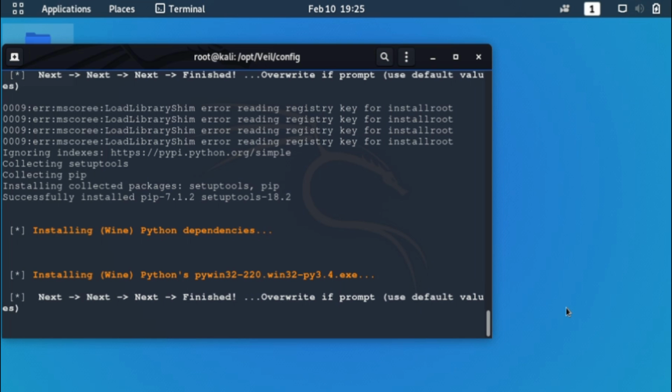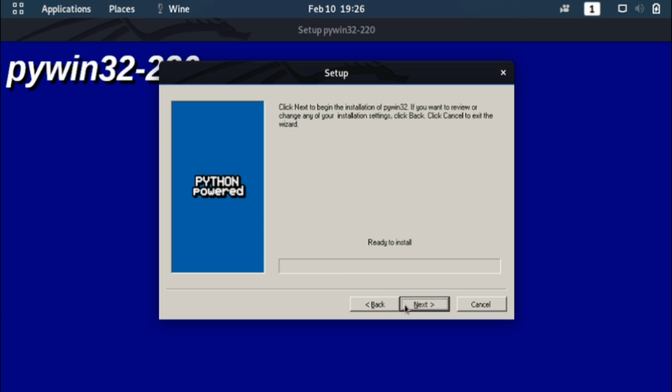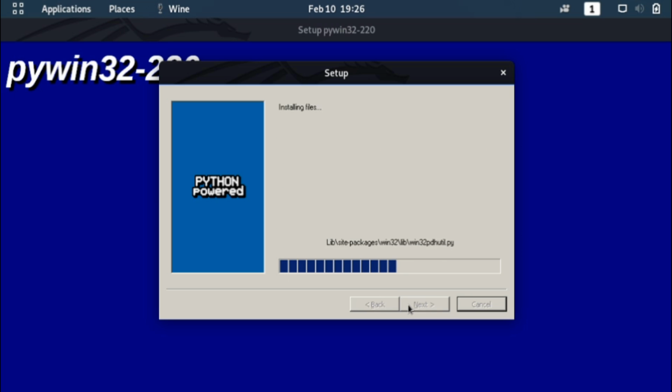Now once the next application loads up, we'll click on Next. We'll select the defaults. Click Next again.